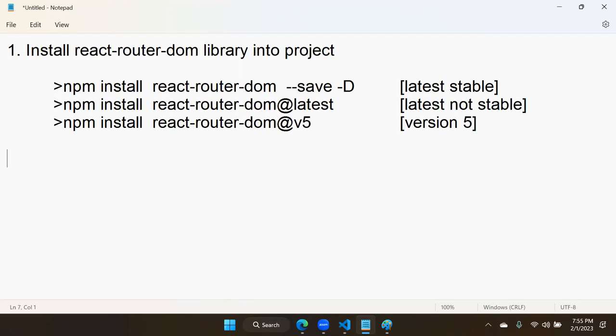So I already told you clearly that router DOM is not a part of React. It is a separate library, and it is used in React for configuring routes. That is the reason the React version is different and the router DOM version is different.